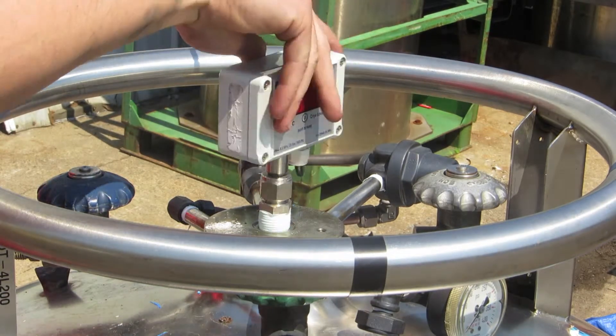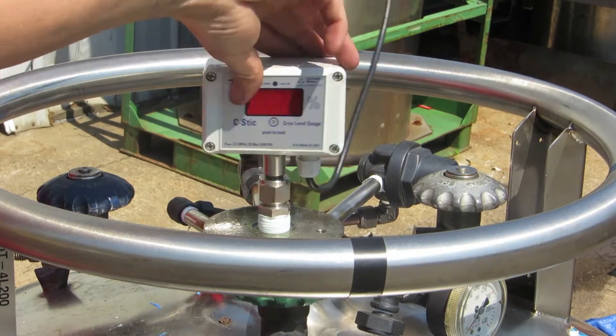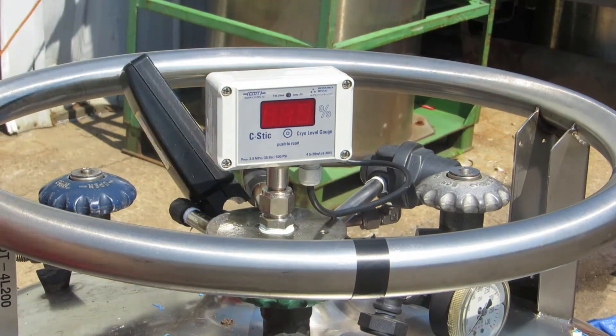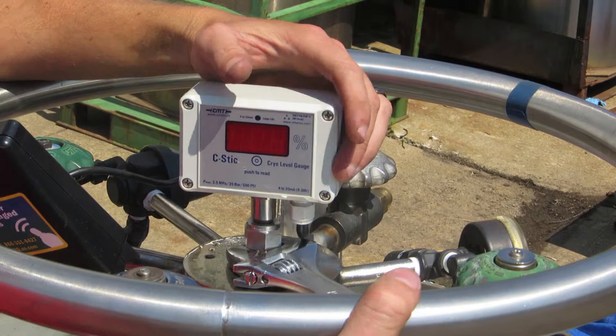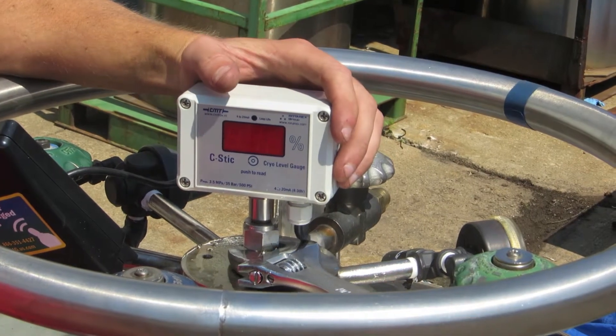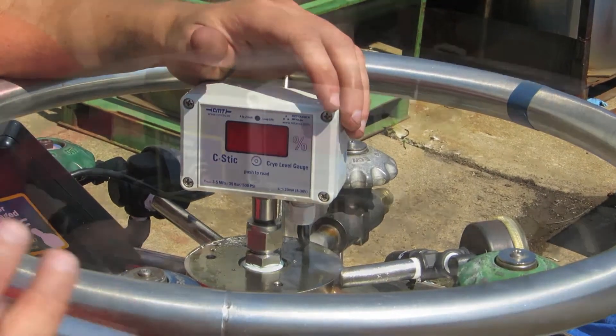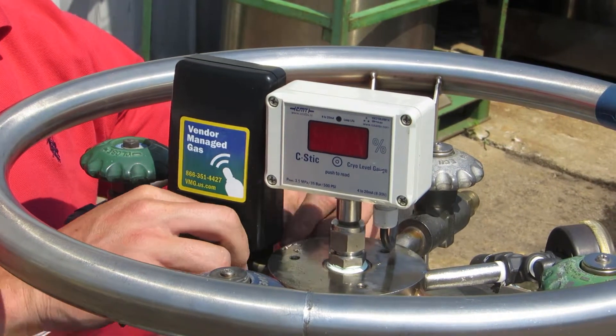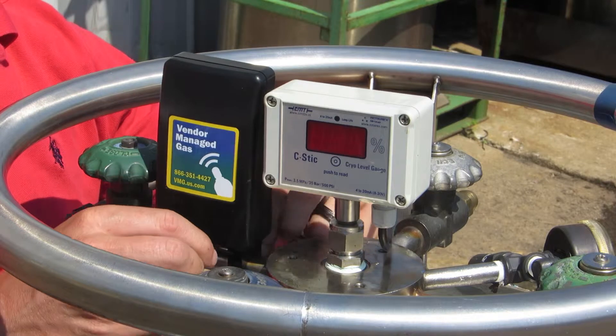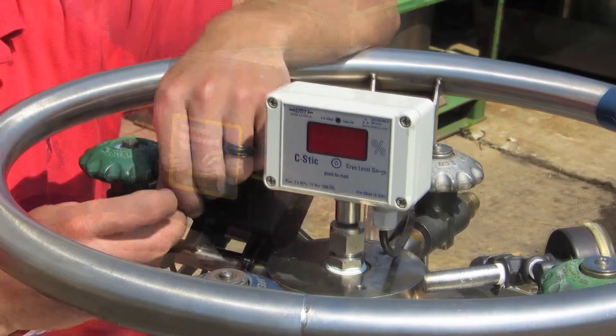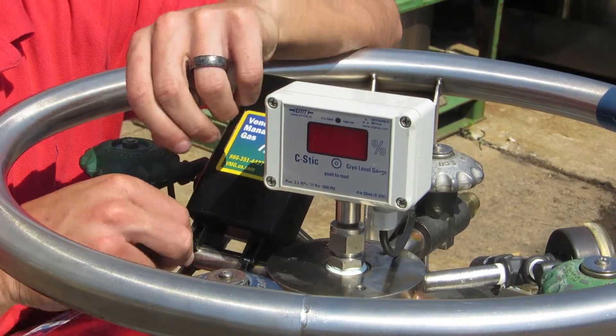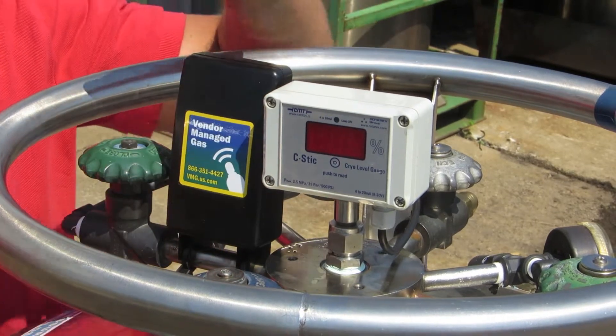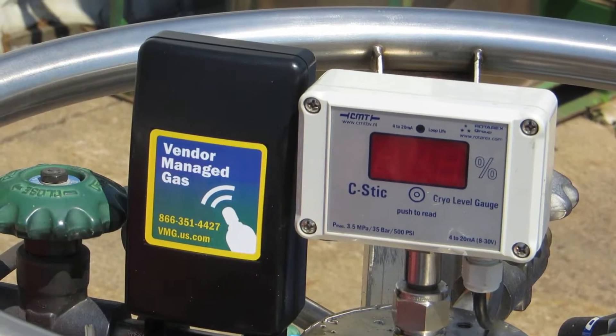Go ahead and insert the C-Stick down in there. A slight bit of product in the bottom is okay. It's actually recommended to have a little bit of liquid in there. And then go ahead and tighten down the C-Stick top with a wrench and you can secure the VMG unit with either zip ties somewhere where it's out of the way of all the valves and handles or you can Velcro it to the C-Stick unit itself. In this video we're just going to show it getting zip tied up to one of the lines.